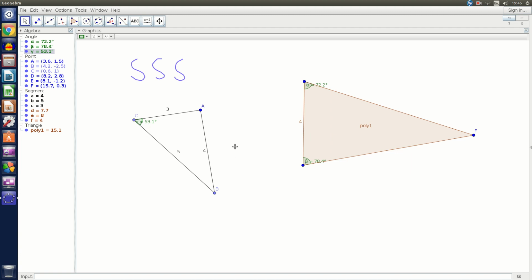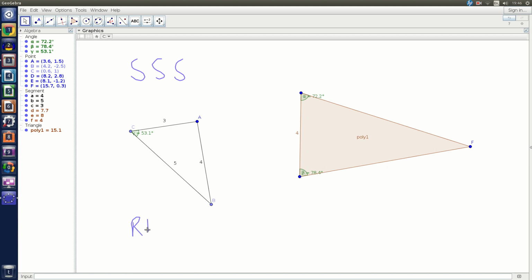Essentially, and it's normally quite nice for the students to see this, if you try and change any of the lengths of those sides, you will change the angles as well. And so side, side, side is sufficient to show that the 2 triangles are congruent. They're definitely the same size because they've got 3, 4 and 5, but they're also definitely the same shape because the angles do not change. I'm now going to do a similar thing, but actually first I'm going to talk about RHS.